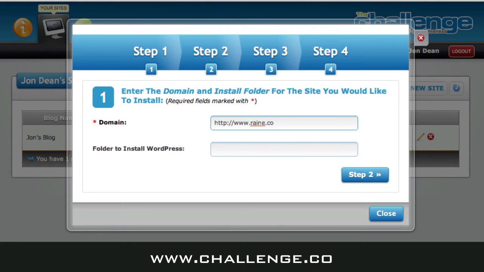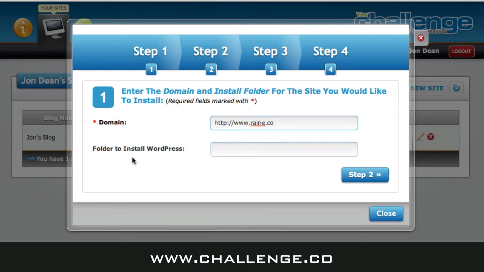It's one for Dan. Now, Constructly can install on subdomains. So if you've already set up a subdomain and pointed it at your hosting provider, all you need to do is change the www to the actual subdomain that you have already set up. However, I'm installing it on just a normal domain, so I'm leaving it as www.rain.co. So when you visit www.rain.co, you will find the WordPress installation at that address.